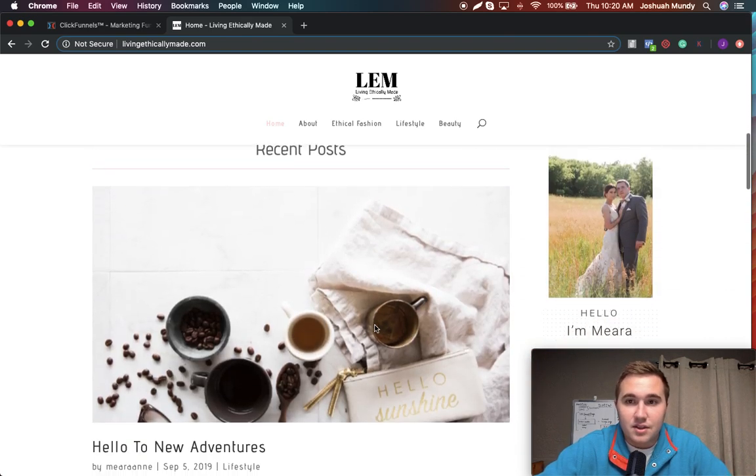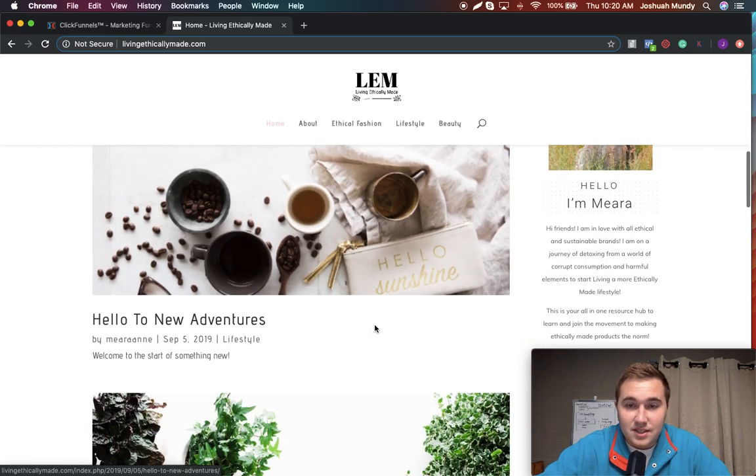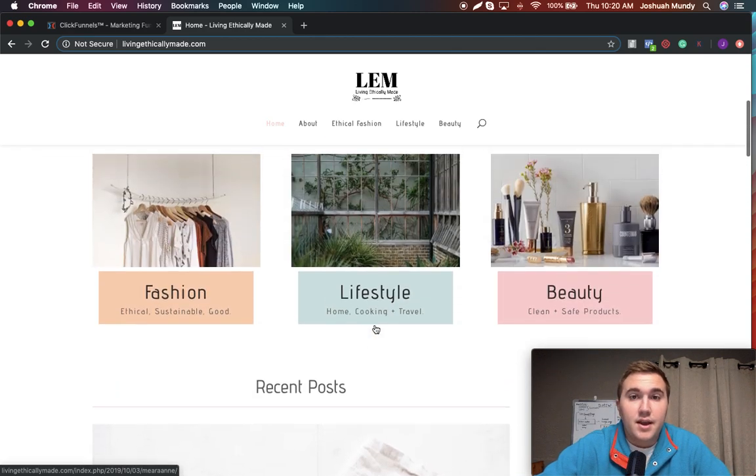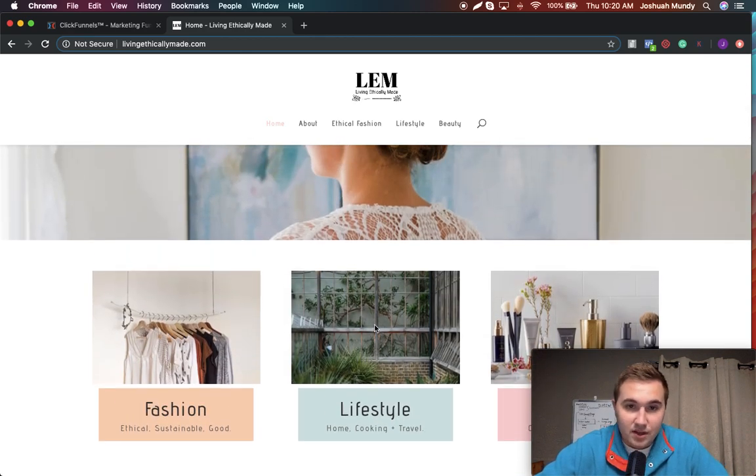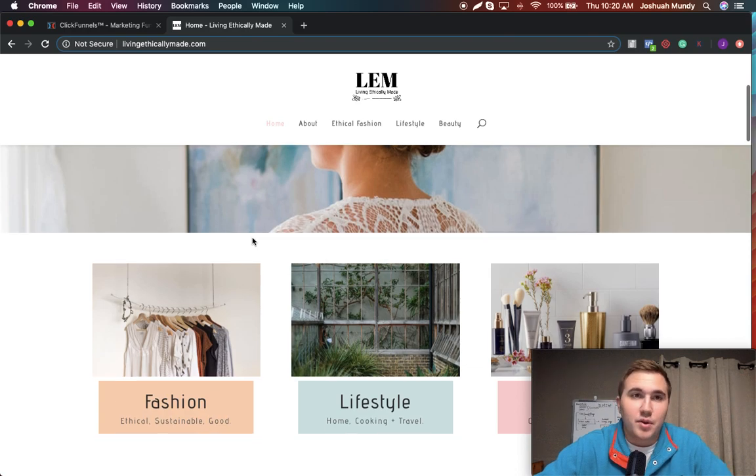Versus when it comes to web pages or websites, they're a little bit different. There's a lot of other things, and you can get a little more custom with the design and the look of them, which is great, but it's a lot more confusing and people can get distracted, and that's really what you don't want. Some might not even get confused, but they can get distracted with other things, checking out other pages that take you to other links, and sometimes people even link to other websites. But it all just depends on your preference and what you're doing. I'm not saying websites don't work. Obviously they do, because they've been around for a long time, but when you're selling your products or your services online, sales funnels definitely have the upper hand, and that's why I recommend ClickFunnels so much.